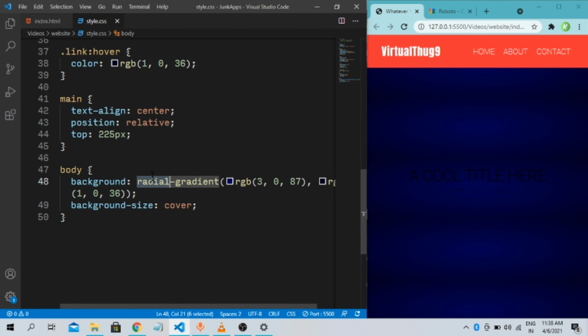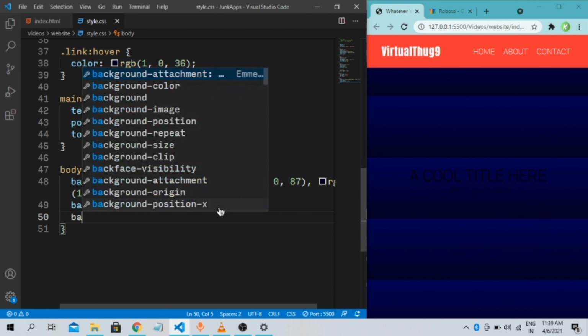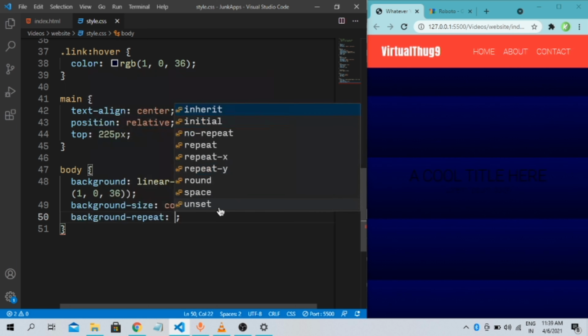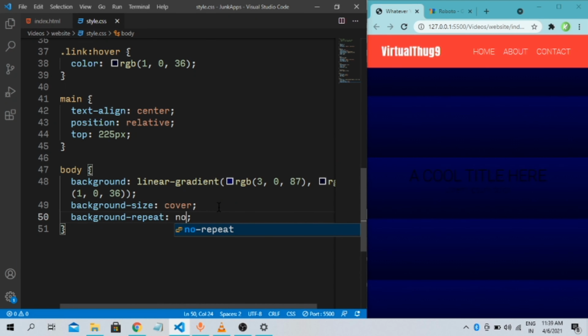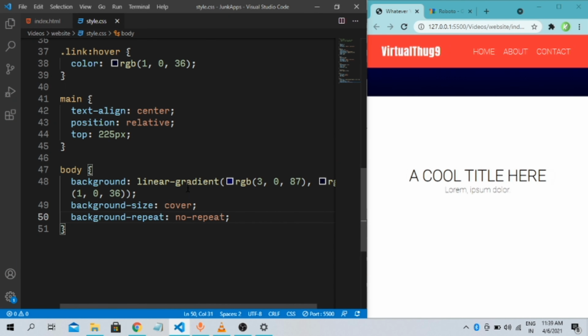So let's change it to linear gradient. And let's add a background. And let's also change this to right, so that this looks decent.